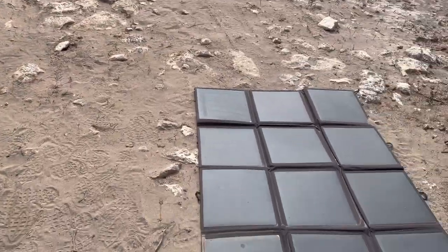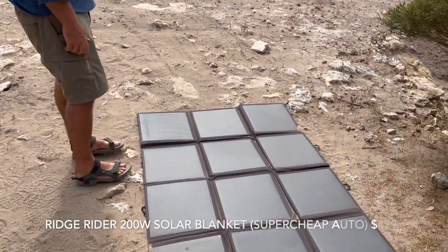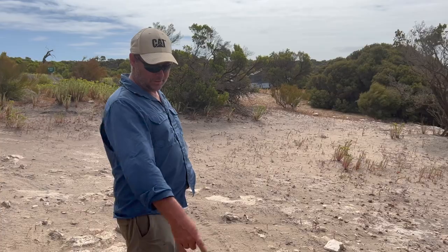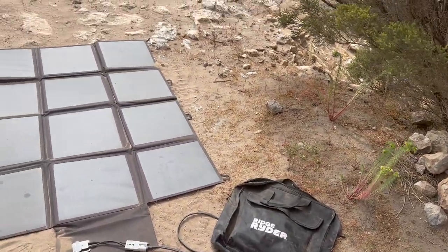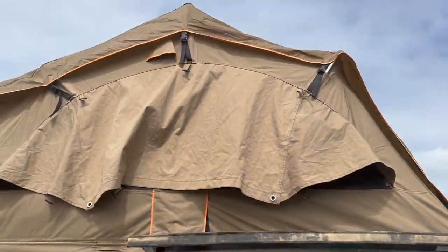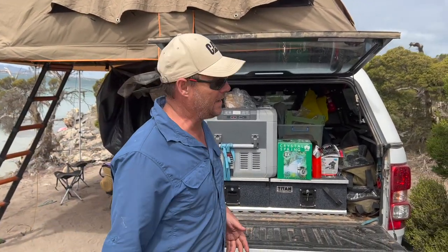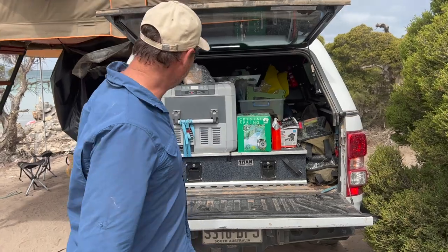Great. Solar panel. Mechanically wise, that's just a Ridge Rider 200 watt solar panel, which we bought from Super Cheap Auto, which does a bloody great job. On a sunny day here, it's been putting 10 amps into the battery, which has been pretty good. It just folds up into a nice neat bag. Small little bag because we've got a fold out roof tent. We don't have the capacity or capability to put solar panels on it, because of the bag set up, and then we'd have to put something over the top, and I hate doing stuff like that for setting up. When I get to camp, I just want to get it in and get it out really quickly, so that mat is really, really good for that.